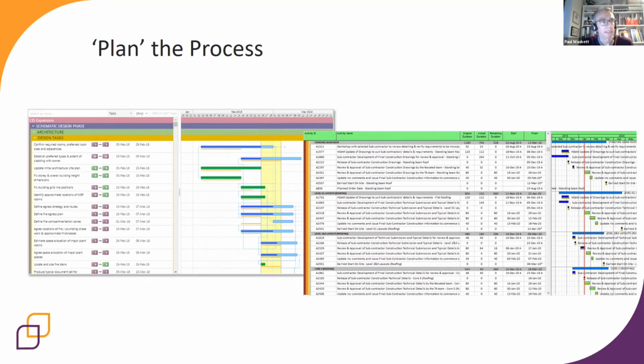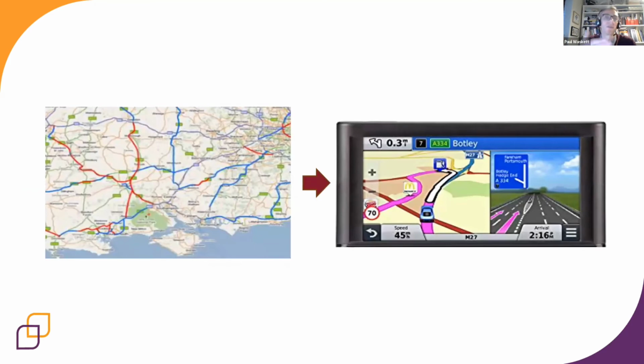So we've got a plan in place based on that optimization in the DSM and based on the definition that we've put in place. And that's a bit like having a map. It tells us what the route might be from where we are now to the end of our project, or wherever we want to get to within our project. But what we want to do with Flow and with the DSM is use it much more like a sat nav rather than a map. So we want to deliver the project, and as we do, we want to be told about blockages, barriers, constraints, things that are hindering us from delivering, so that we can do something about them, so that we can divert around them, or we can take action to remove them out of the way. And this is what we do as we deliver projects with Flow.